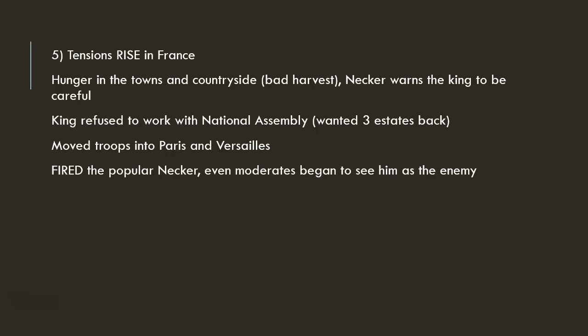Now, remember, Necker was probably incompetent. And even the moderates now, the younger people who I guess in this situation we would consider the liberals, they begin to see the king as the enemy. The lower classes, the peasants, had seen him probably as the enemy for some time. The conservatives, the upper classes, they liked it because they had a good thing going. Why mess with a good thing? The moderates, who were kind of in the middle, began to see the king as the enemy. And this is very similar to the Russian Revolution you're going to study in Unit 4.